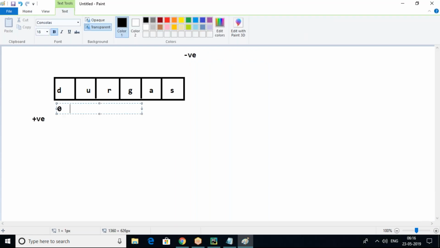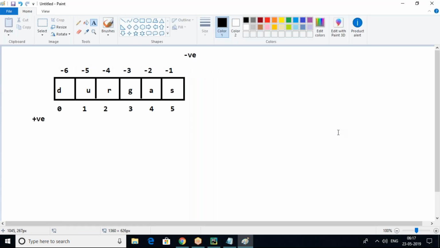Here 0, 1, 2, 3, 4, 5. So the negative index is this one: -1, -2, -3, -4, -5, -6. So this is -6, -5, -4, -3, -2, -1. So these are the indexes of the string.